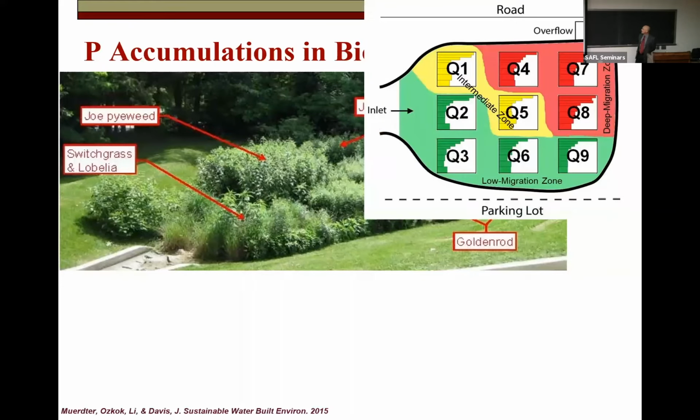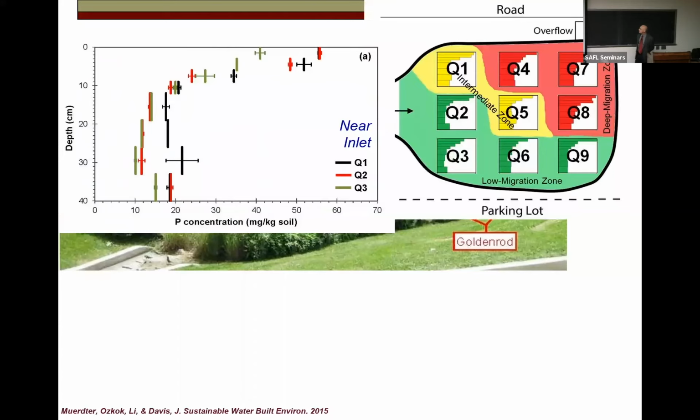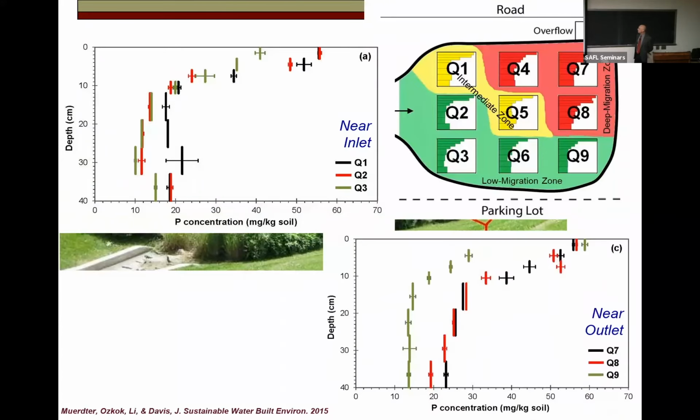We looked at it during a rainstorm, and it had some pockets where water sat longer than others. It had settled in some places, and we looked at the accumulation of phosphorus within the media. And it's within the upper layers, as we would expect. Within the top 10 centimeters, so what's that, 4 inches, is where you're seeing most of the phosphorus. And then once you get down below 6 inches or so, it's pretty much background concentrations.